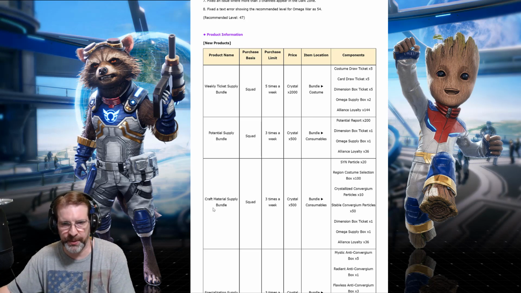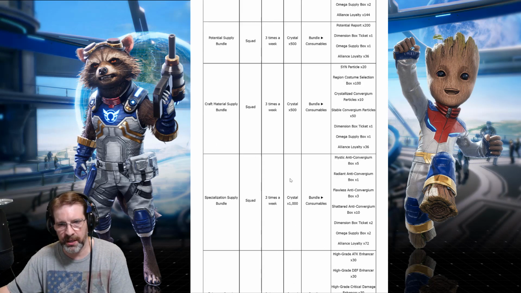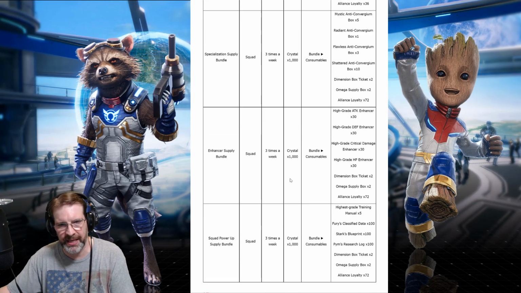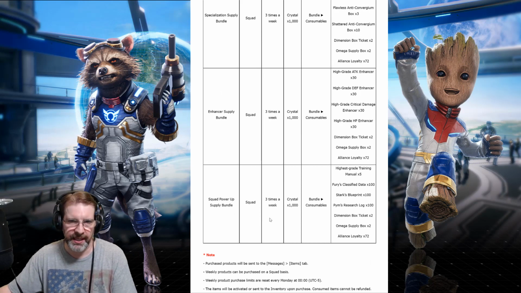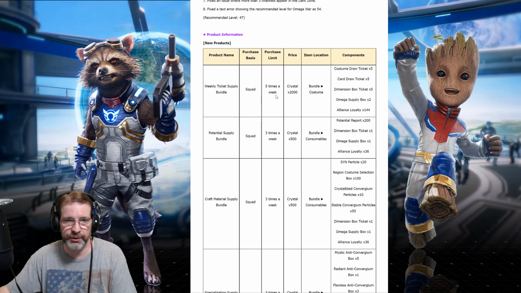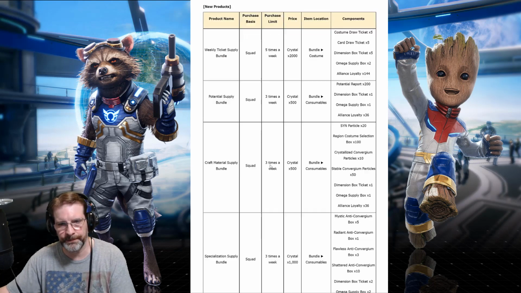So you got the potential supply bundle, craft material bundle here, so you can see kind of what each of these costs are. I don't know what cost money before and what doesn't now. I didn't really keep track of that, but you can see what each one of these is, what it entails, and how much it costs. And there are limits. So some of these bundles you can only buy 3 times a week. One of these you can buy 5 times a week. So keep an eye on that whenever you purchase these things as well.